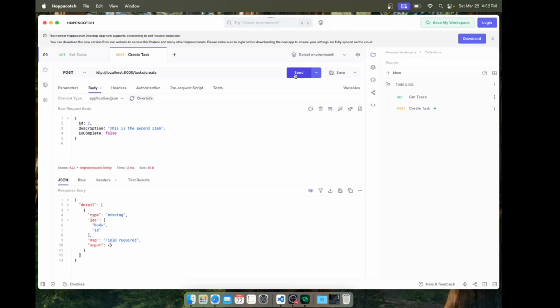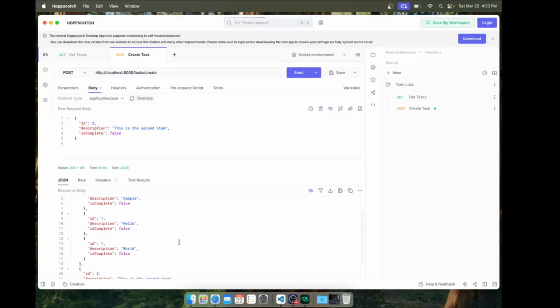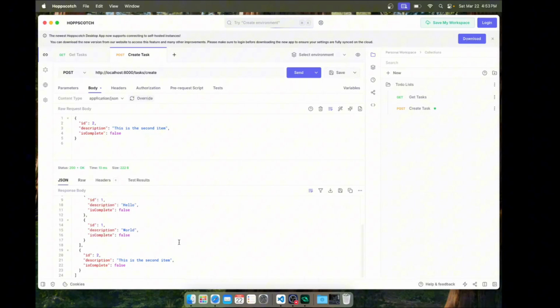Missing field. So we're using JSON, which is JavaScript object notation. What I was doing was Python object notation. Now, when I pass a property, right, these are properties, these are values. If you know what hash maps are, it's the same concept.